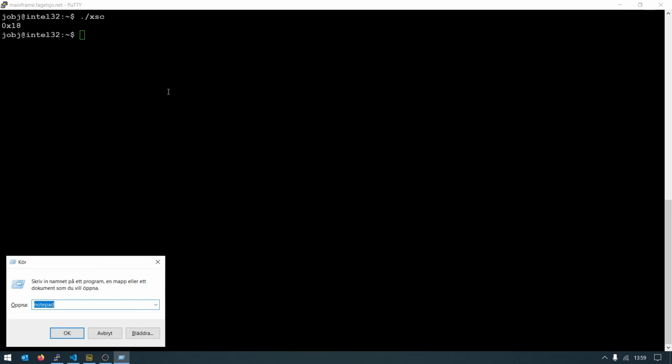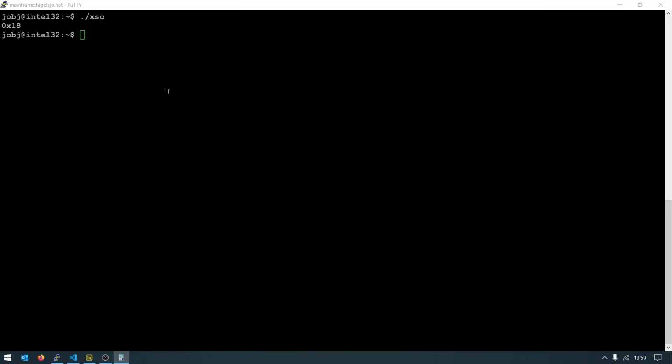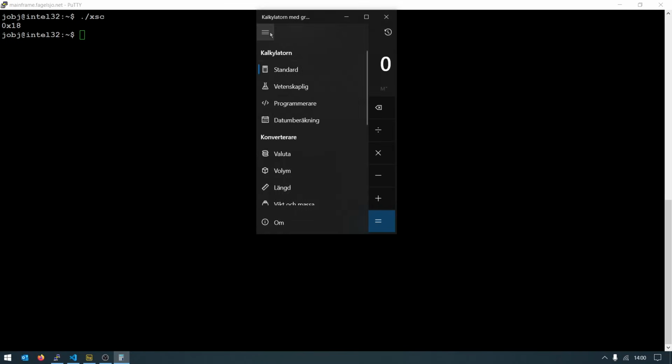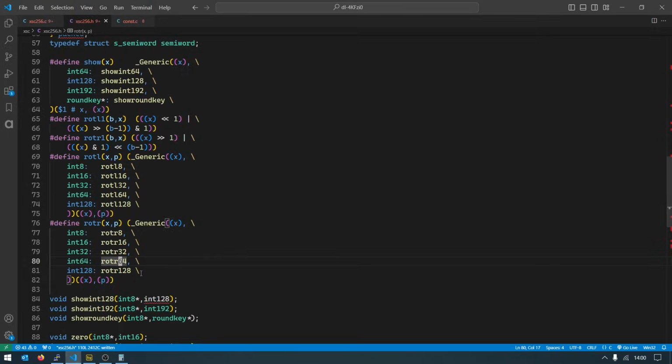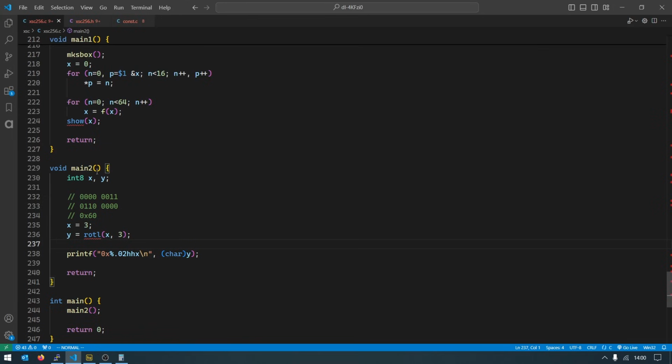What's that in binary? So 18. What direction are we moving in? Rotate left. I meant rotate right.